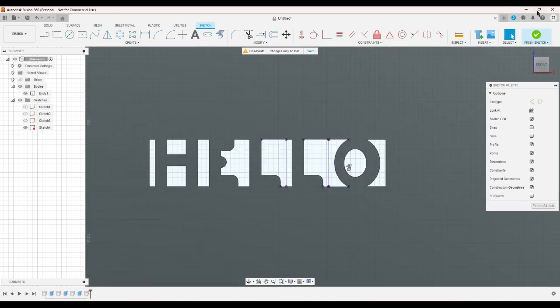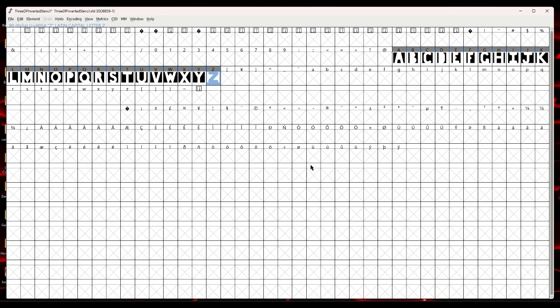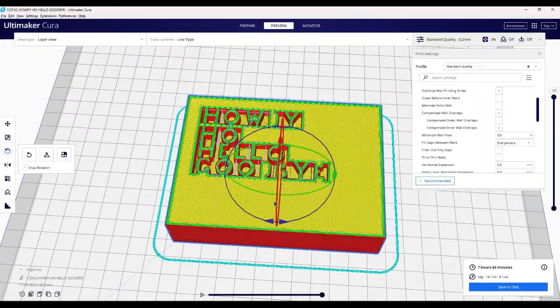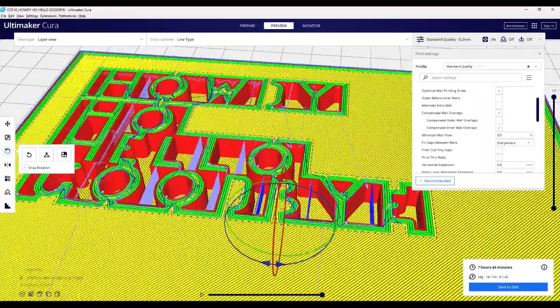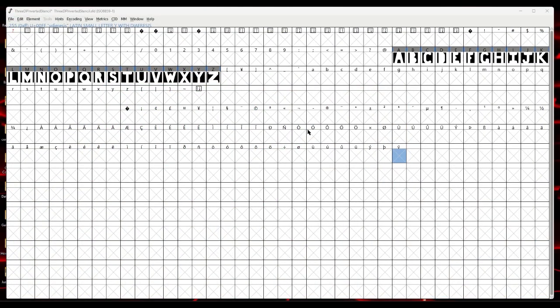Anyways, I think I've figured out what my solution will be to that darn "they can't touch" problem, which is, for now, I'm just gonna cut out all of those things. If I have to, I'll just cut out all those things manually, but I probably won't have to most of the time because it won't be seen because it'll be too thin a wall. So now what I'm gonna do is I'm going to get the lowercase letters and probably the numbers.